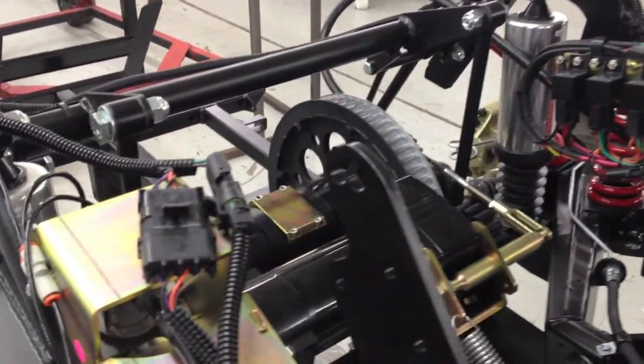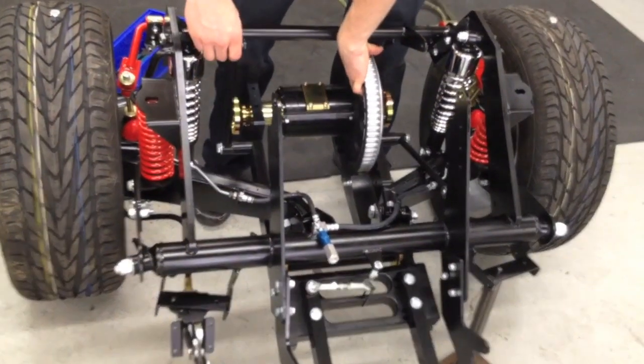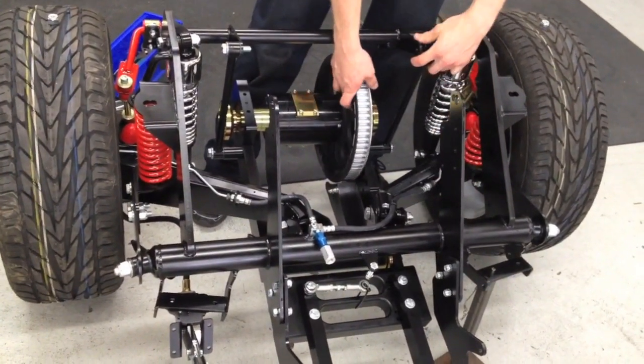You'll notice that the chassis mounts directly to the bike's frame through the upper shock mount and outside the bike's swing arm pivot area. We are essentially replacing the swing arm of the two-wheeled motorcycle with the adjustable length swing arm of the trike kit.